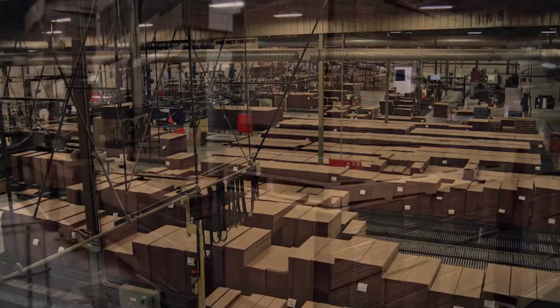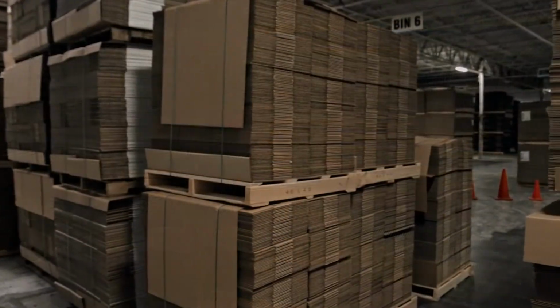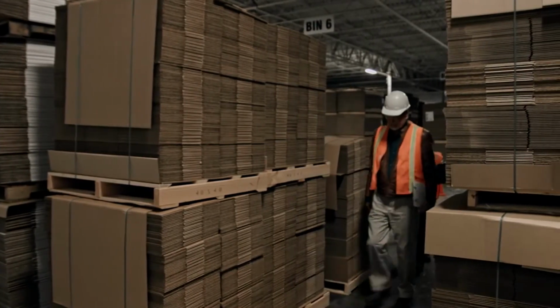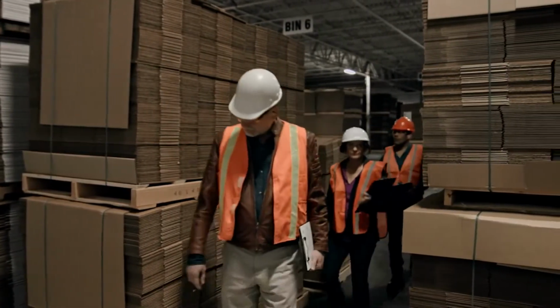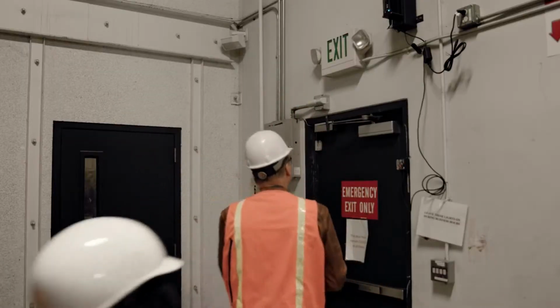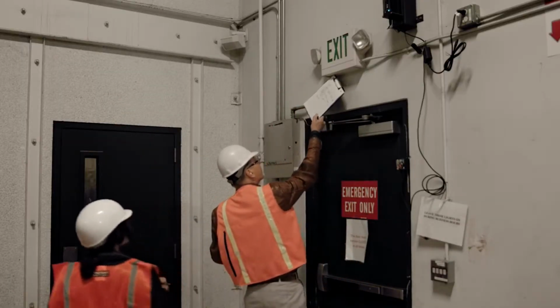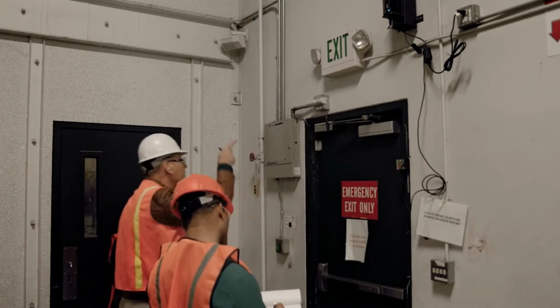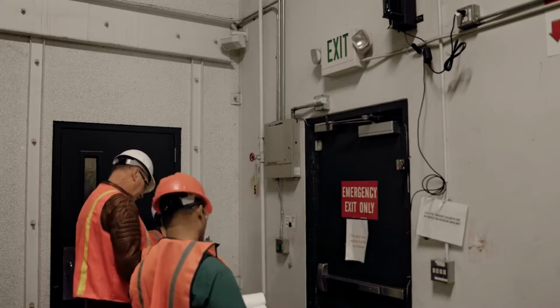To demonstrate these concepts, let's watch safety committee members as they conduct an inspection. A good practice is to begin by walking through aisles, looking for out-of-place items and trip hazards. Make sure exits aren't blocked and clear signage is in place. In this case, the exit sign isn't turning on when tested. The members of the group will then document this as part of their inspection.